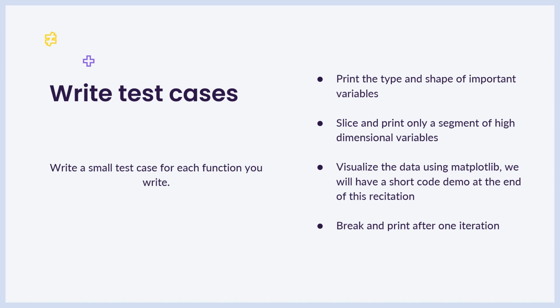The third practice would usually come when we use different types of data augmentation techniques, in which we might need to visualize the data to see how the changes to the data are made. These data augmentations usually have different hyperparameters which need to be tuned, and it is very important to visualize them to ensure that we do not put too heavy or too light augmentations on the data itself. We do have a short demo code at the end of the video to show you how to visualize your data using the matplotlib function.